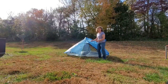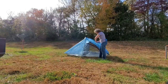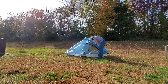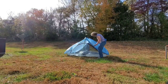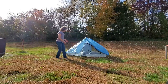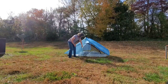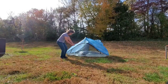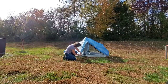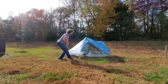I like to leave my flaps open for ventilation purposes. All we need to do is just roll it up. There's a little toggle right here, and that holds it back. If you're needing privacy, or if the rain is blowing from a certain direction, you can leave whatever side the rain is blowing into closed. And there's a little hook on here. That takes care of that.